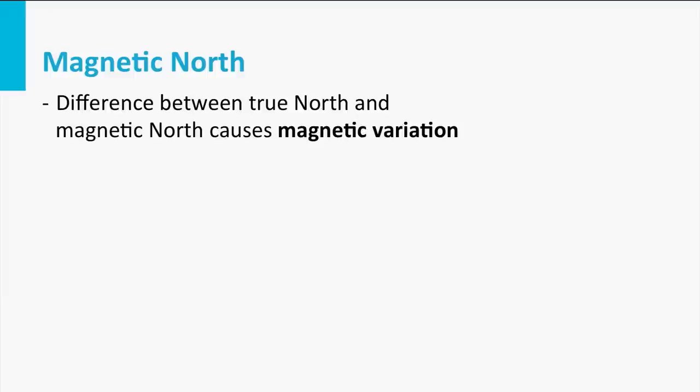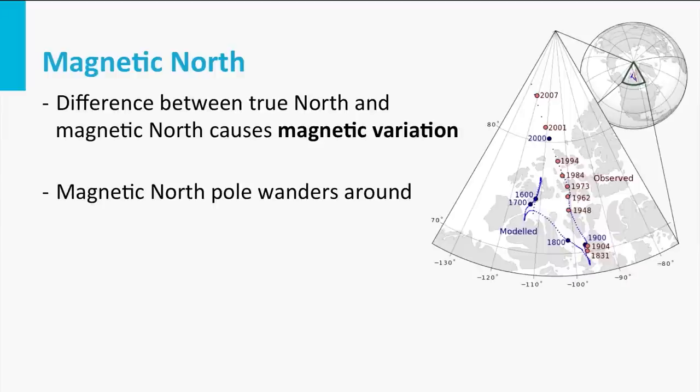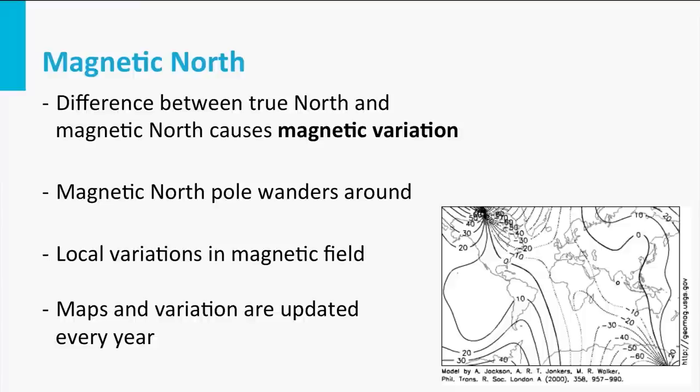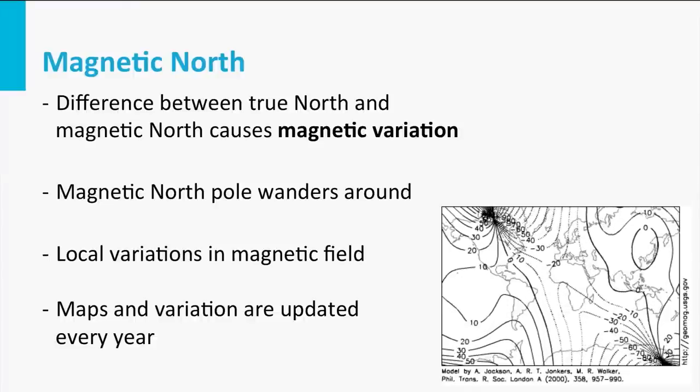And if we look at what the difference is between the true north and the magnetic north, we call this the variation, the magnetic variation. And this is not even the same everywhere around Earth, because there are local influences for different areas, and there is a temporal influence. The magnetic north pole is not a steady position, but it depends on the convection in the lower Earth core. And this convection changes, these patterns change, and this means that the field of the Earth changes over time. We see an animation here which shows how the variation changes over time.